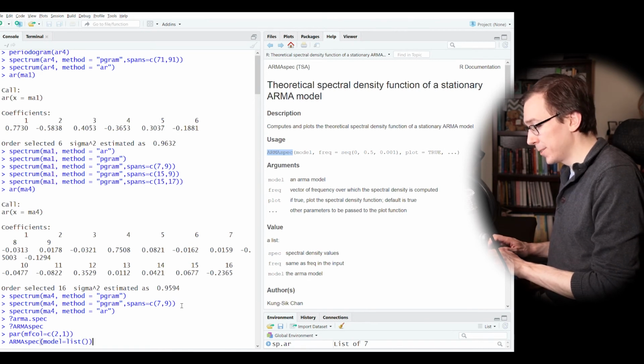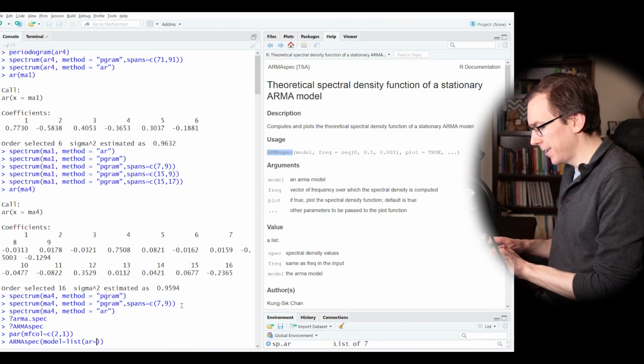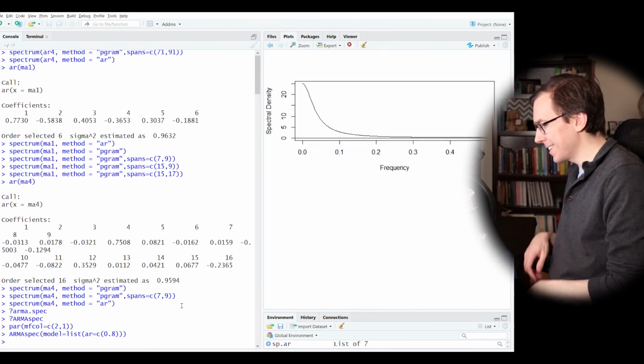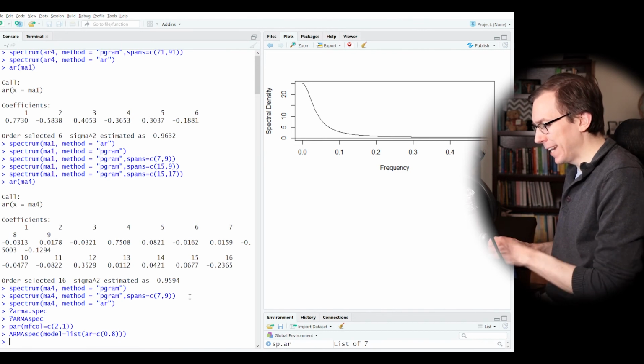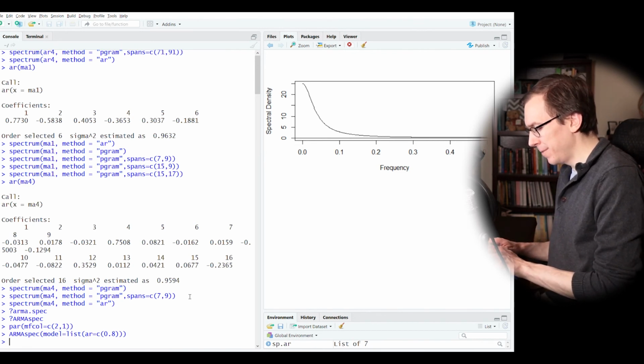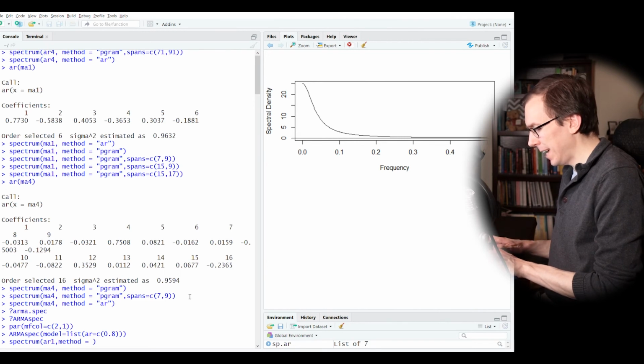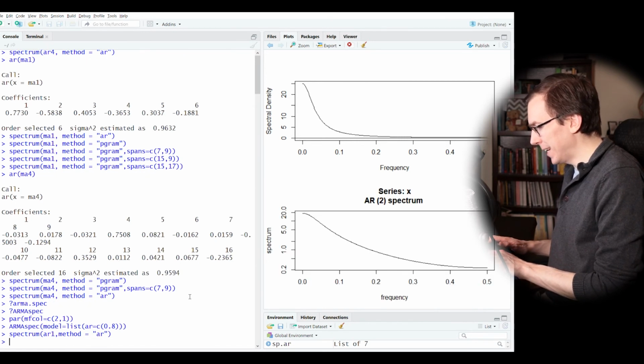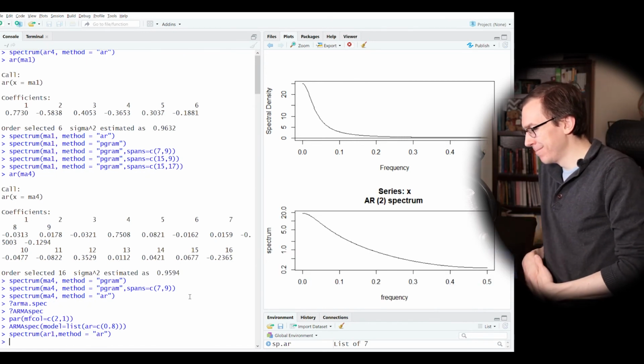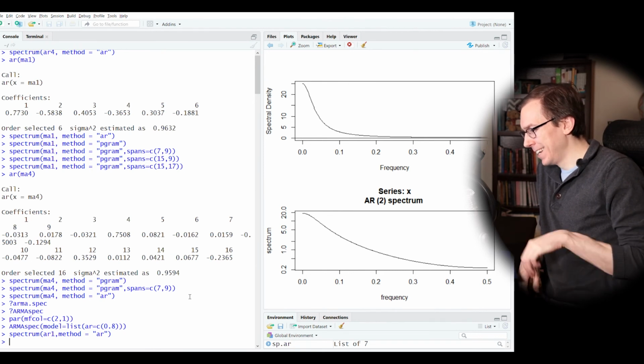For our model, what we're going to do is say AR is just going to be 0.8. And what do we get? Well, we get something that looks like that. And what did we get when we fit the spectral density using the AR method? Well, we got something that looks like that. So yeah, it's not so bad, right?